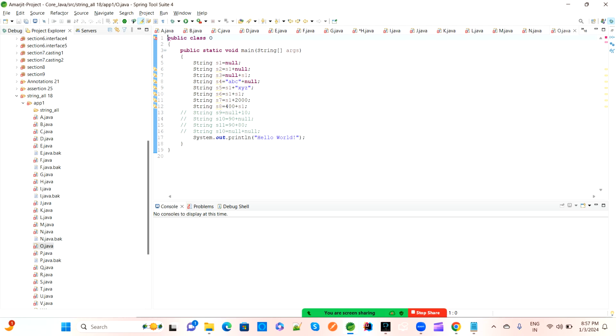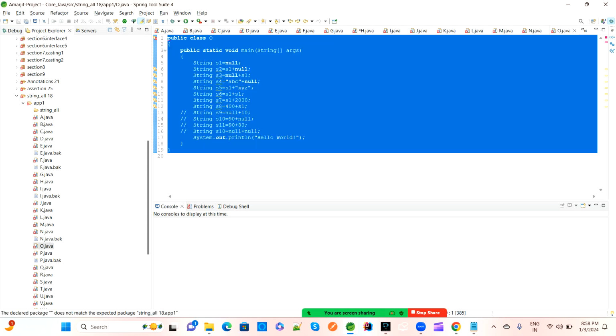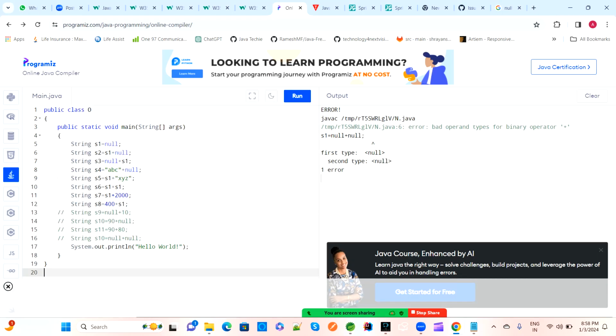See this, what will be the output for this? If you understand all this concept, then what will be the output? S1 is null, this is not a string keyword. Now S2 we are doing S1 plus null, so that is applicable, right? S1 is a null and null, both null, two times null. Directly we can't add null plus null, but based on the reference we are using, S1 as a null will be assigned and plus null.